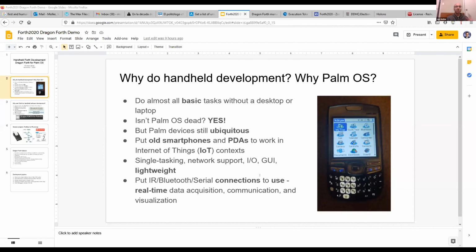Okay, so I'll go back to the presentation. I just wanted to show that to everyone. And another thing, going back to what Johan mentioned, you can emulate an RPN calculator in there. So if you want to implement algorithms, that's one of many things you can do with it. Anyway, these devices are still very, very common, incredibly inexpensive, and what I'm really interested in doing with them is taking these and putting them to work in Internet of Things contexts.